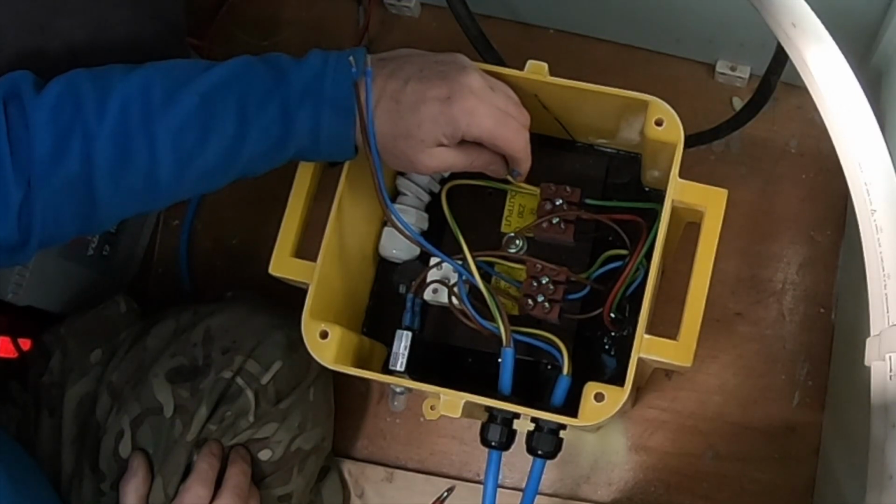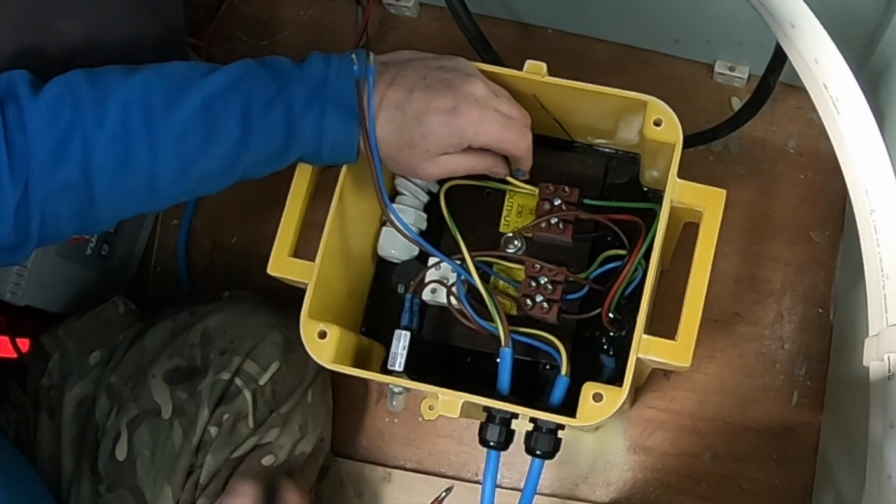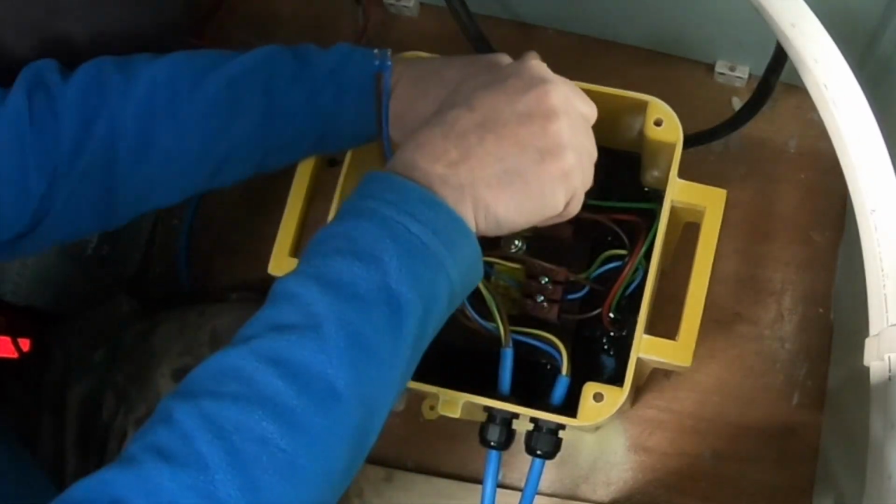Need to put that on as a double ferrule as well, that one. Oh damn. Cut.